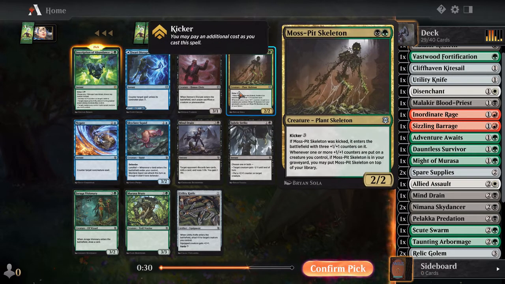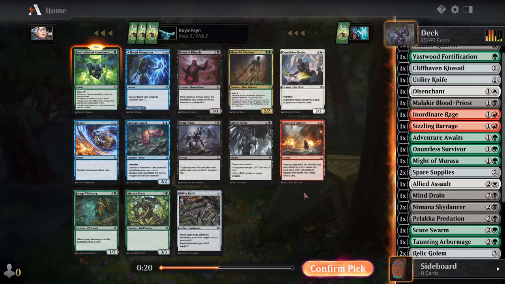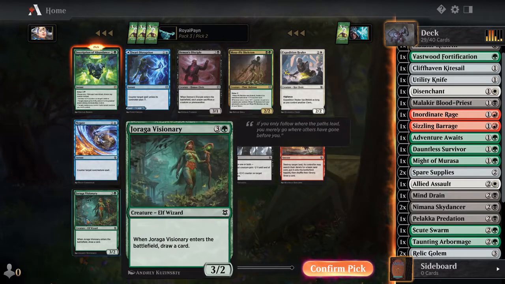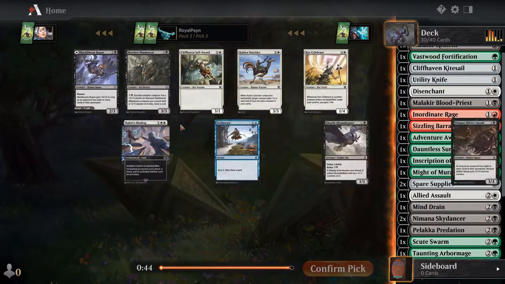Ooh, here we go. Plant skeleton. I don't think that's going to be helpful. Subtle Strike, still not helpful. Mind Drain, don't need another one. Druid Visionary is still kind of garbage. And this is vanilla. Yeah, I'm going to take the Inscription of Abundance.